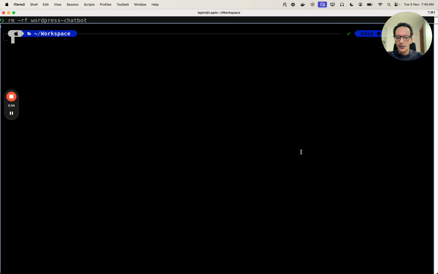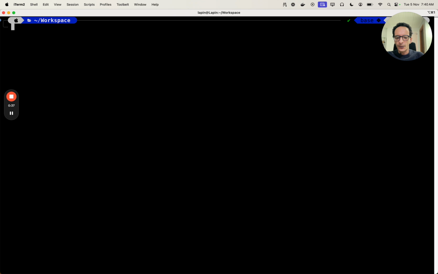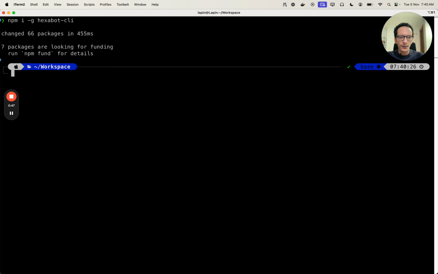First of all, what you need to do is install the Hexabot CLI globally, using the Node package manager. Then type hexabot create and then the name of the project.